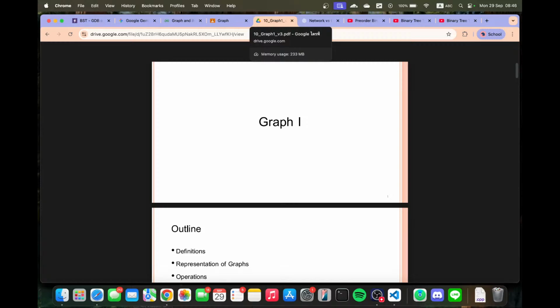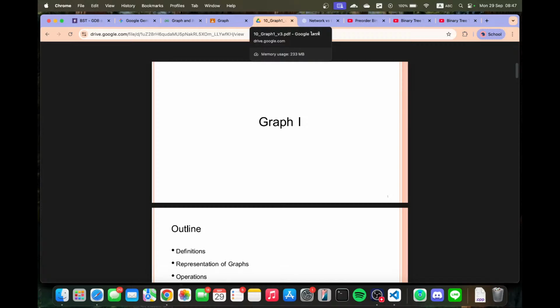This is one example. What I want everyone to look at is on the right hand side here. You can see that V is a set of vertices. Now we have vertices A, B, C, D, E. So that's the list of 5 vertices, 5 nodes, in a set. And E, the set of edges.